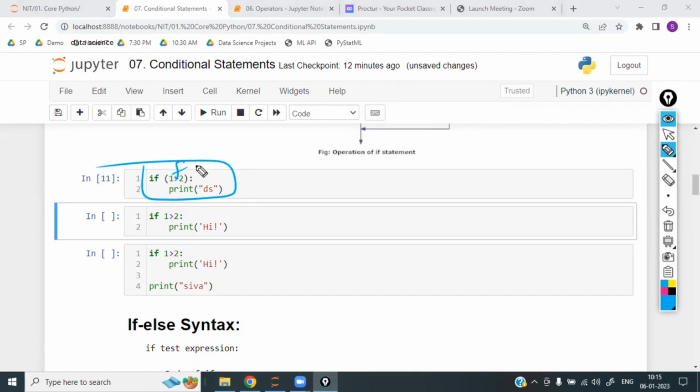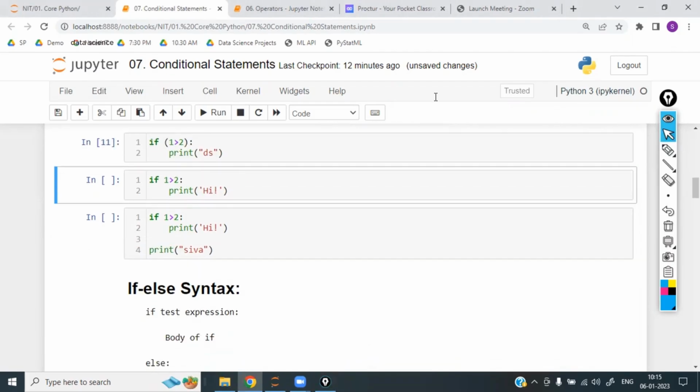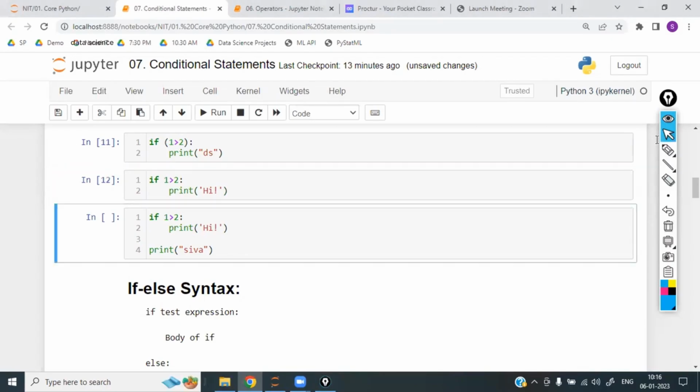Is that clear? The if block, how the if will work? Now, if 1 is greater than 2, is the condition true or false? 1 is greater than 2 is false. False means simply ignore. So is it going to throw an error, or will it give empty output? It is going to give empty output. This is a question given in the certification exam. These are the basic questions they give in certifications, exclusively for Python certification, not for data science certification.